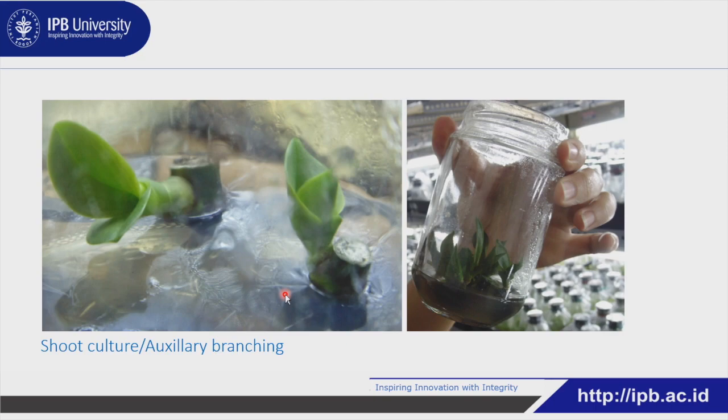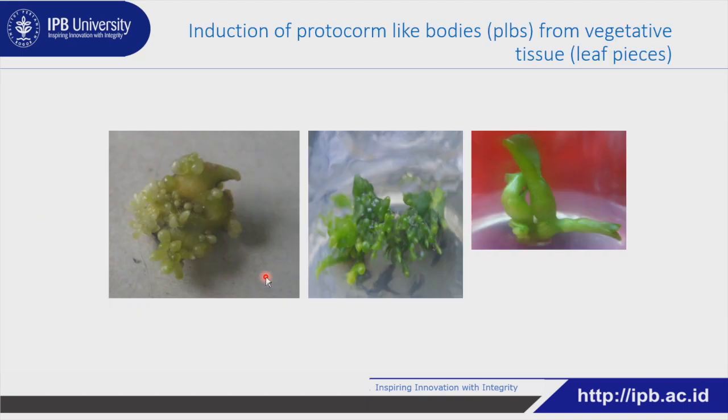But of course, compared to the generative way, like what I told you before, the number of plants that you can get in one generation is much less. But we do not expect that one shoot will produce only one shoot, because from one shoot containing meristematic cells, we can induce protocorm-like bodies also from vegetative tissue, such as leaf pieces.